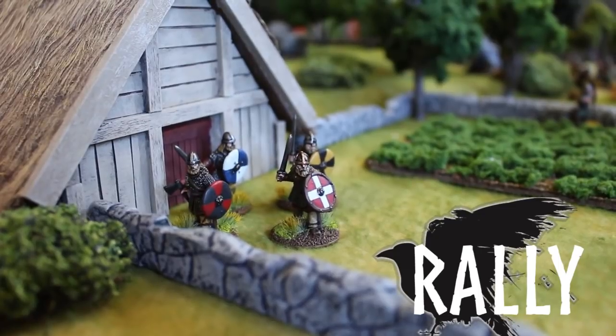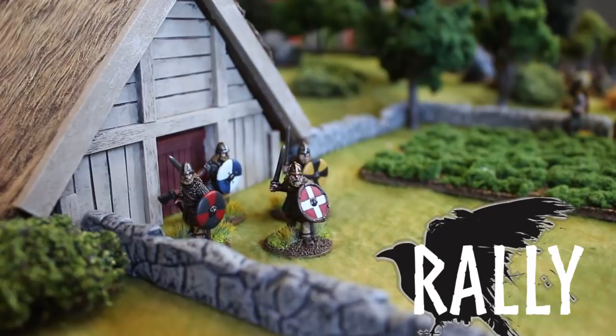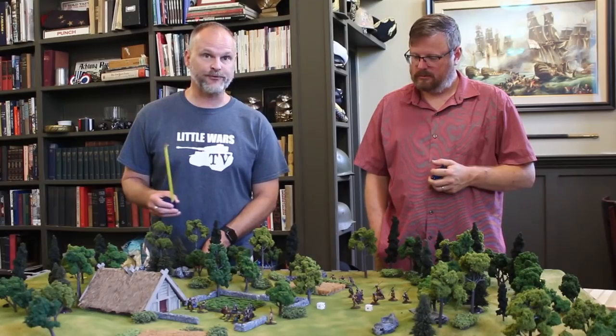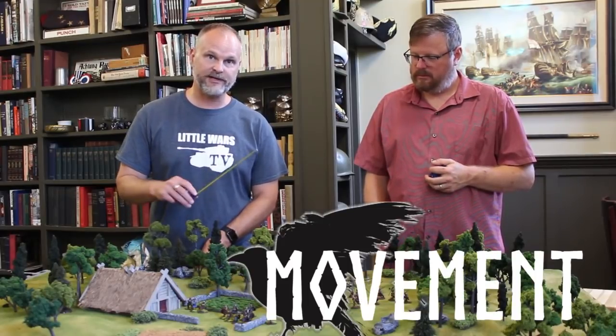The second phase of the turn is rally, but since this is the beginning of the game, none of our models are fleeing. Yet. No cowards in my warband yet, but if there was, it would be marked with a colored token. We like to use yellow for cowards. Because there's no cowards in my warband, we're going to skip the rally phase and move directly into movement. I'm going to move all my minis before Keith moves his.